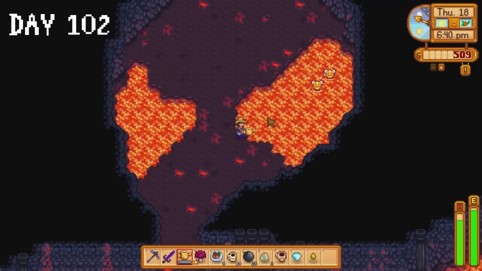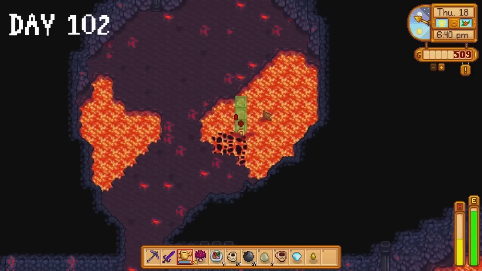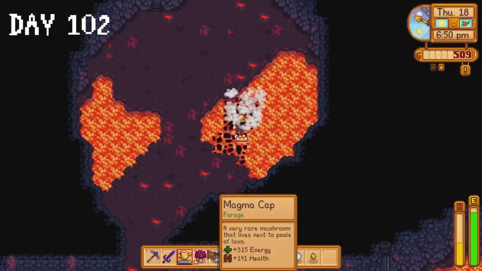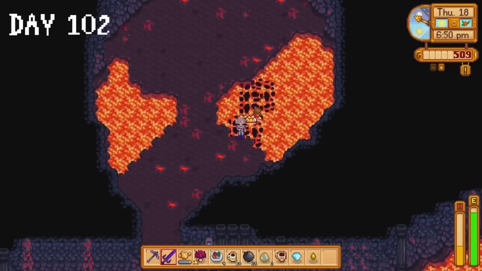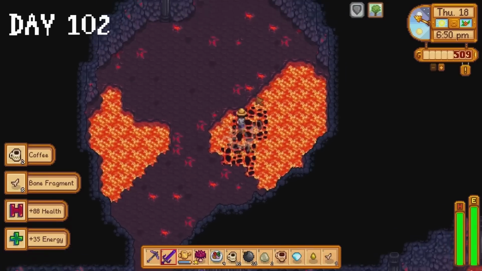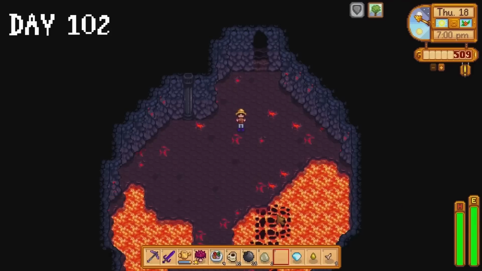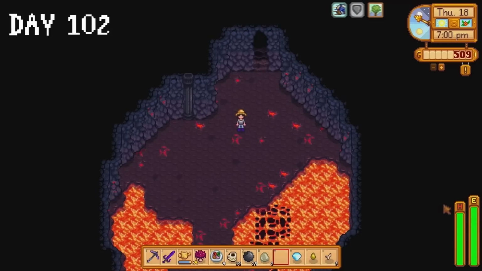You may notice that coffee and triple shot espressos will appear in my inventory from time to time. That is because I found the hot Java ring in a chest in the volcano dungeon. When you have this equipped, every monster you defeat has a 25% chance of dropping a coffee. If they don't drop a coffee, they have a 10% chance of dropping a triple shot espresso.